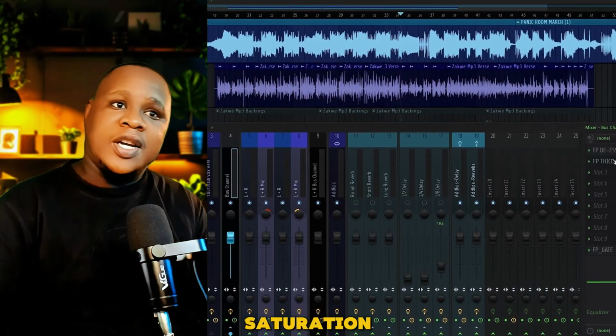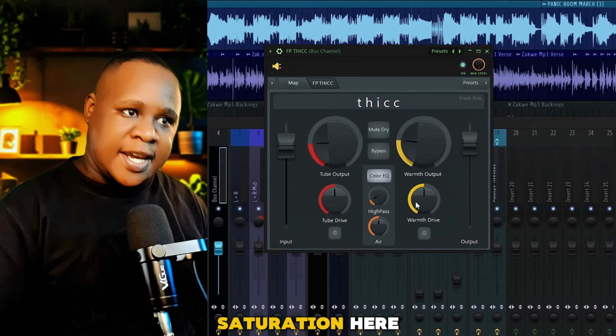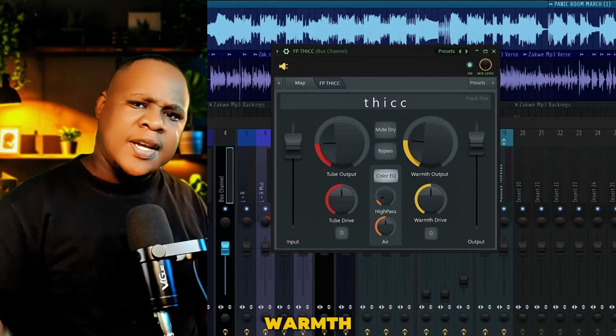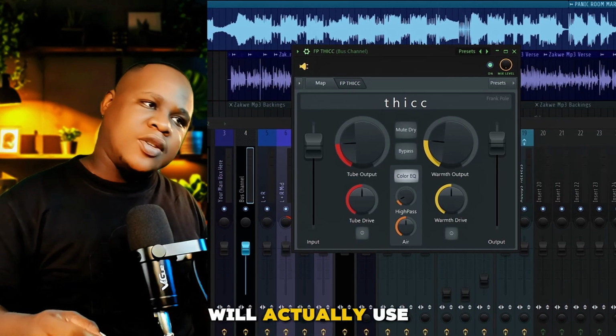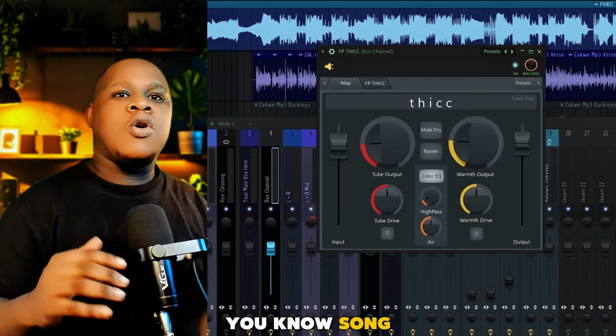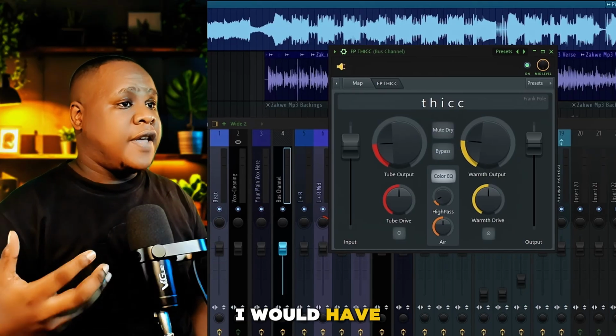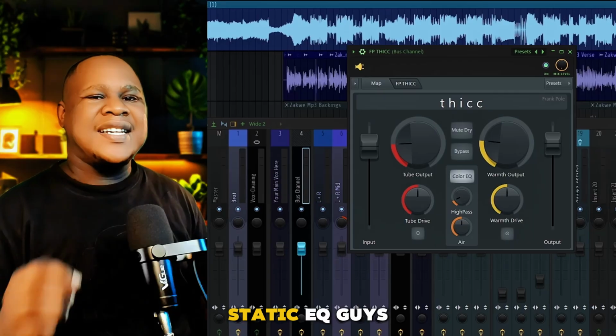Here we have saturation. Remember that we use thick to actually boost some of the saturation. Here we boosted the drive and the warmth so that we have some saturation on this vocal. So the only thing that I will actually use here to control this overall vocal, I would have used something like a multiband compressor rather than a straight up static EQ, guys.